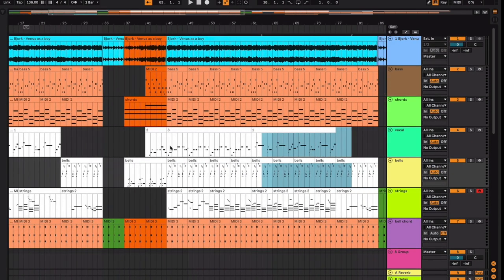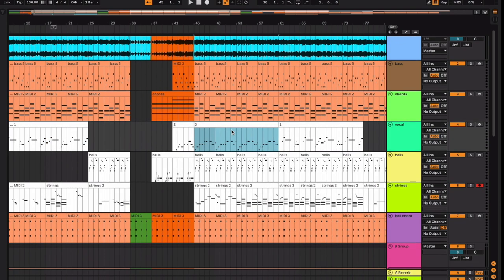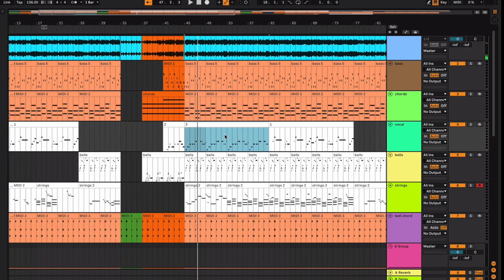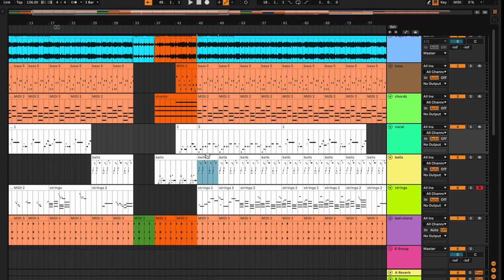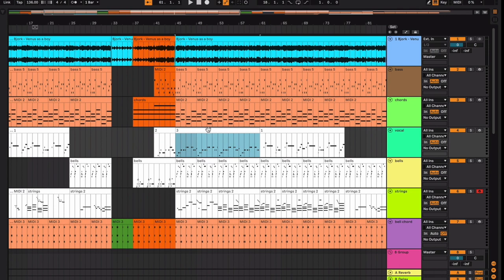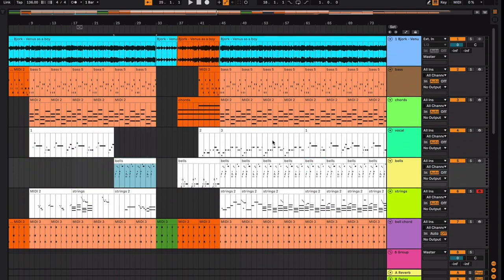But okay, I want to talk about the second A section, because we have the introduction right at the beginning of a new vocal situation. So over here we have da da da da da da da da ba ba ba blah blah blah. We're going to call this one. Now we have three. And this is neat too because we can just call this vocal three. We have vocal part three, which is a whole new part playing with the bells. So we've never had vocals and bells playing at the same time. So now we have a whole new vocal part with the bells playing, which is pretty neat.